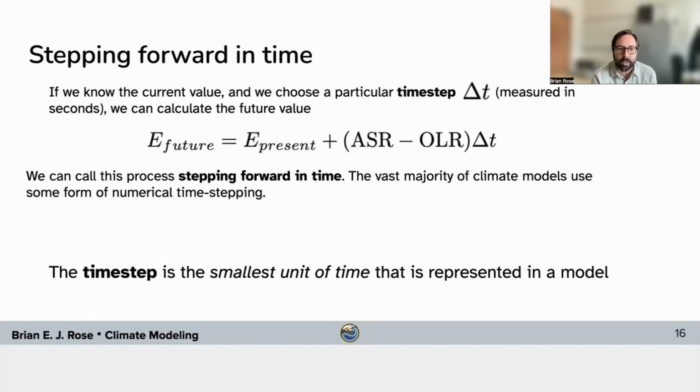So think of delta T, the time step, as basically the smallest unit of time that's represented in the model. So any process that may be occurring in the Earth system on faster timescales cannot be directly simulated or represented. We must make some approximation to get, in a statistical sense, the impact of those faster processes on the things that we're resolving. And that's what's known as parameterization, which hopefully you'll dig into a little bit later.